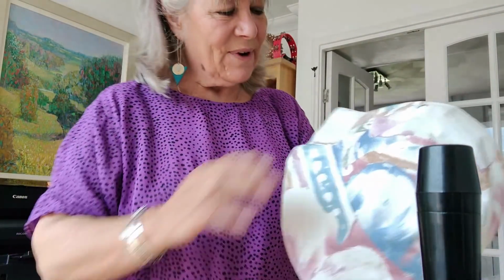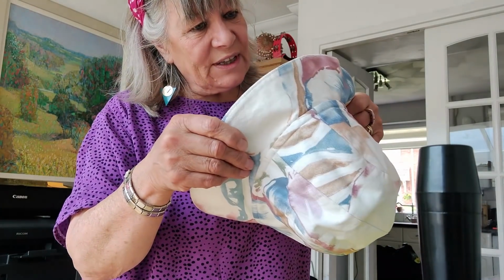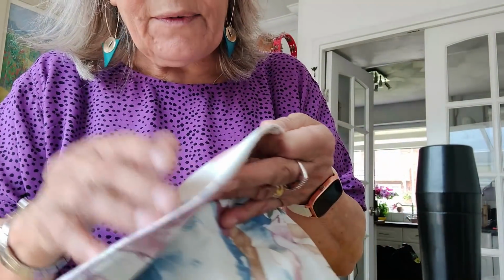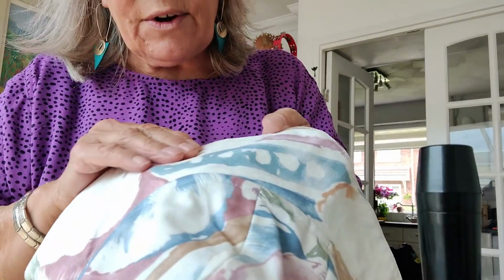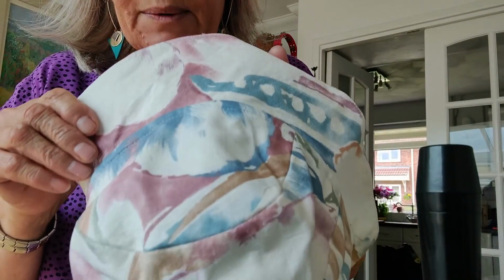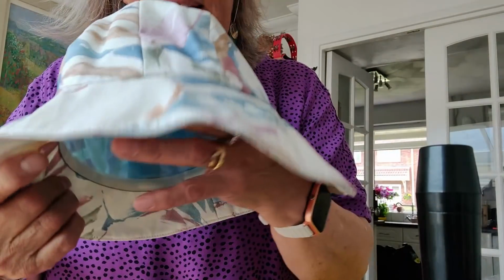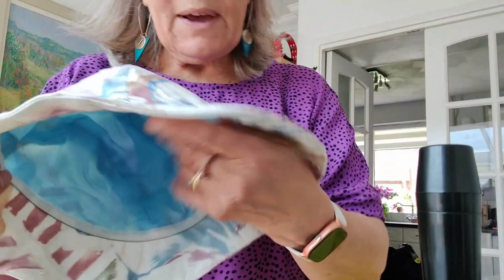That would be lovely for, and she's Oddicoated it. And apart from the fact that I can feel the difference, because if I feel the inside, that's a soft canvas and that's got a firmer feel to it. You wouldn't know it had been Oddicoated, waterproof. So you could have it any time. You could use it any time in any weather. That is absolutely gorgeous. I love it.